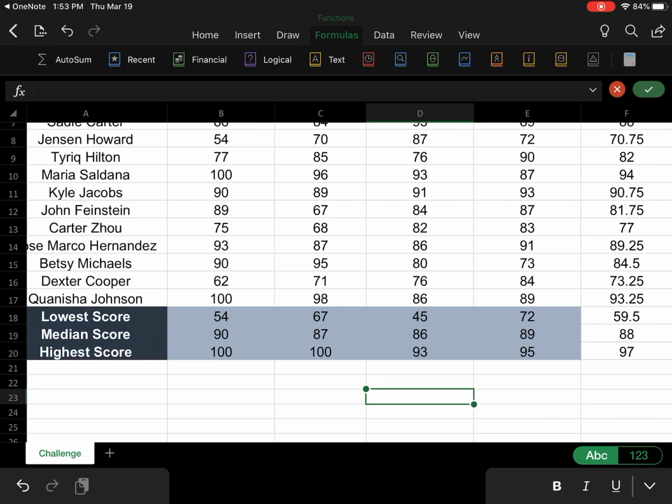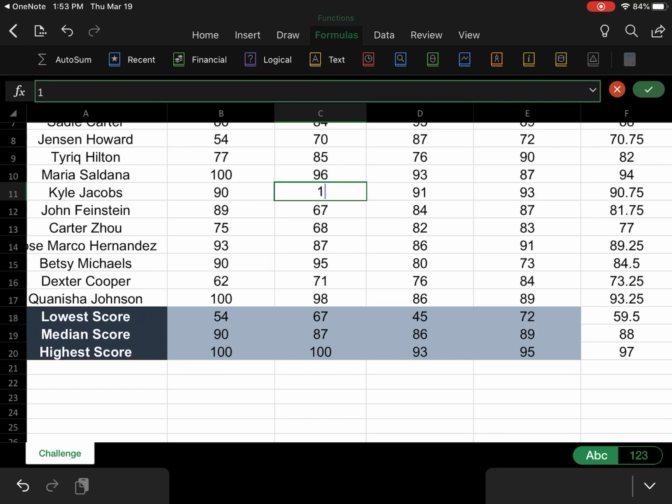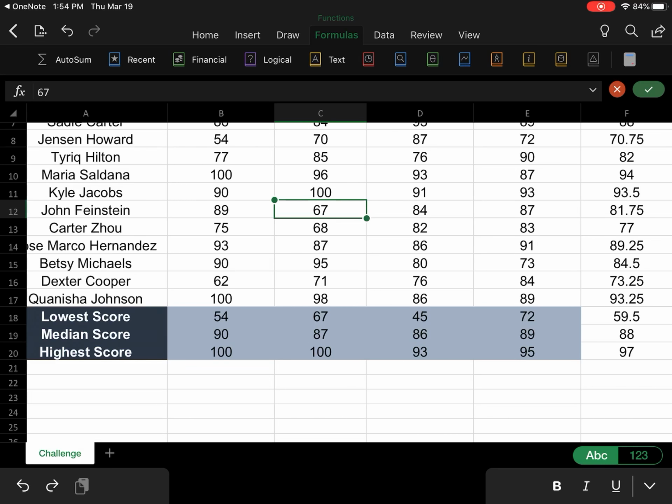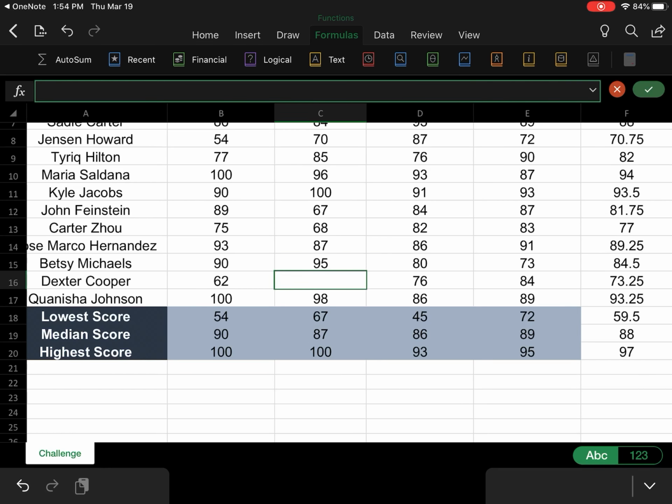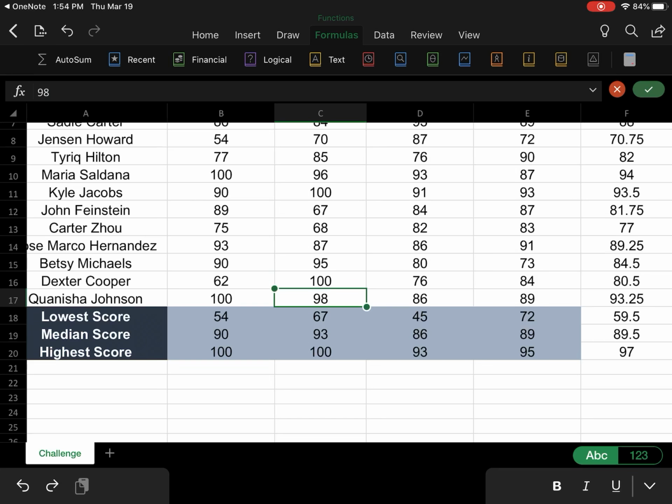So just like we were looking at formulas before, since all of these are interlinked together, if I edit a number in here, so if I change Kyle's score here to 100, you can see that it should, when I press enter, update the rest of them. And it didn't really do anything at the bottom, but it did change his average. So you can see if you go through here, maybe if I added another one to 100, it might, yep, there you go. So you can see the median score went up a little bit that time. So again, just showing the power of Excel when you do use these formulas in the appropriate way.